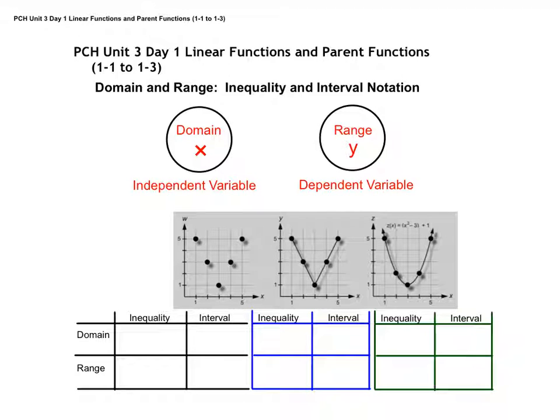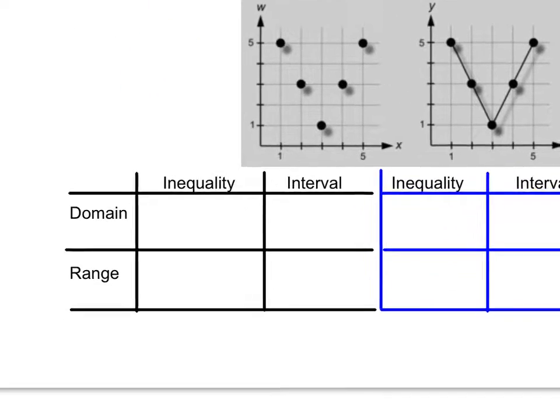What you may not remember necessarily are these terms here. The domain, or the X, is our independent variable. Okay? It's our independent variable. The Y is like the result. It's the outcome. After we plug in an X, it's the outcome. So we say it's dependent on the value of X. Alright? So we call it the dependent variable. Alright? So I want to look here at a couple of these.